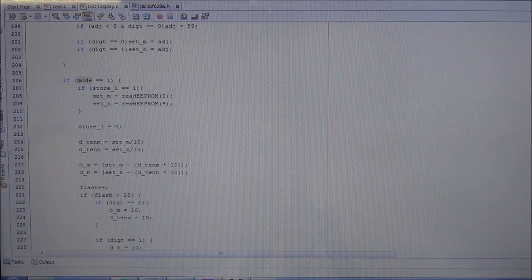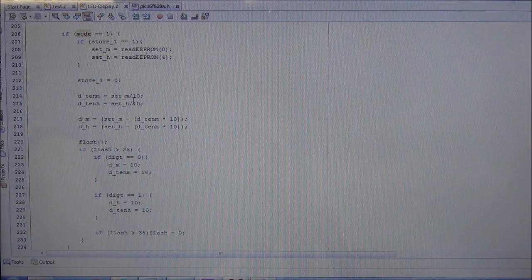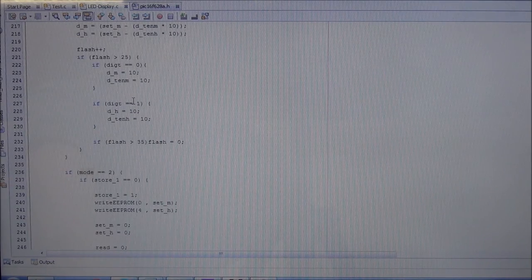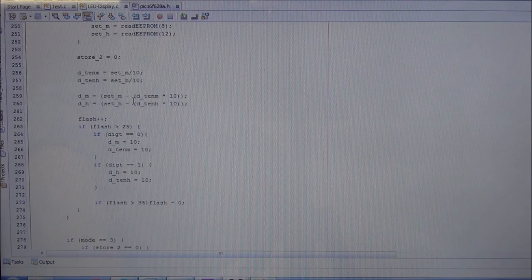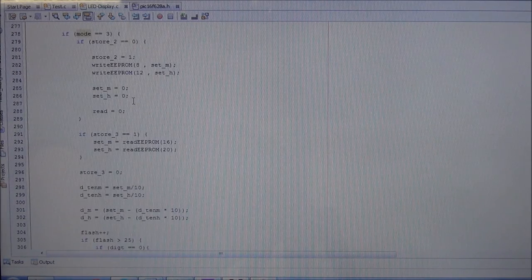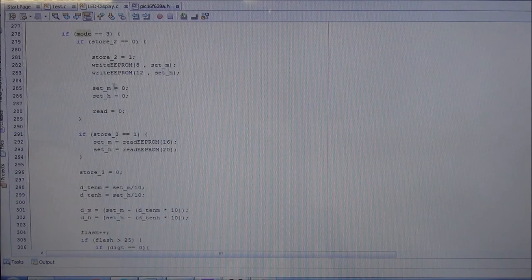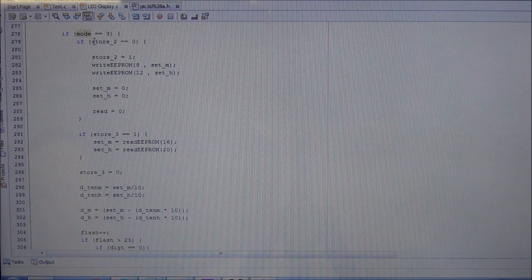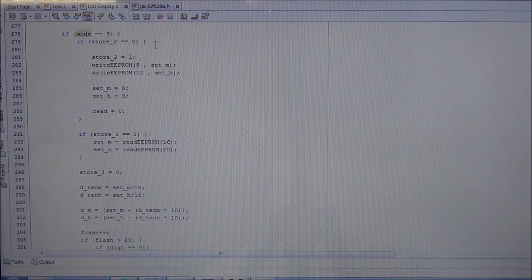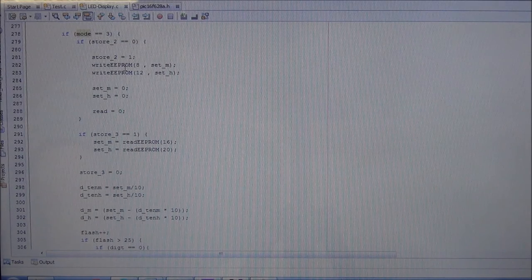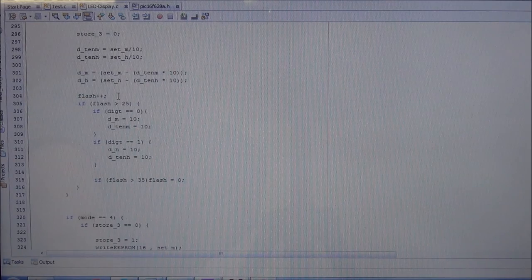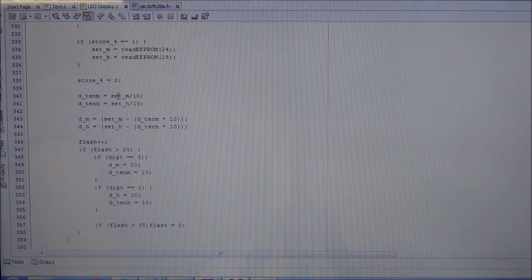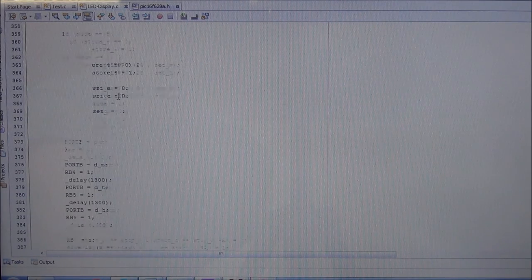And if mode equals one, it will take the first on time as I said, and the same thing for two except it's for the off, and so on. And I said it saved at the fifth mode, but it actually saves every time you increment the mode it saves the previous. So that's why I need a fifth just to save the last one here.